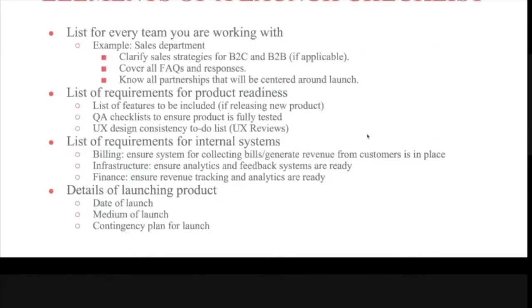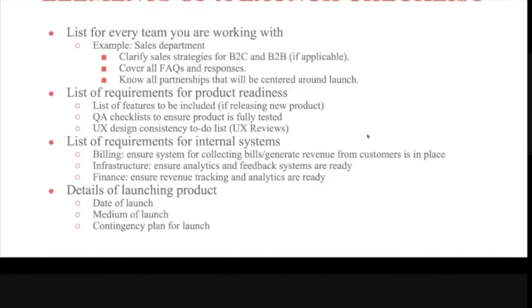So going into the elements of the launch checklist, the list for each team you are working with. An example would be the sales department: clarify sales strategies for business to consumer and business to business if applicable. Cover all FAQs and responses. Know all partnerships that will be entering or will be centered around the launch. List of requirements for product readiness: a list of features to be included if releasing a new product, a QA checklist to ensure the product is fully tested, and a UX design consistency to-do list, which is basically UX reviews.